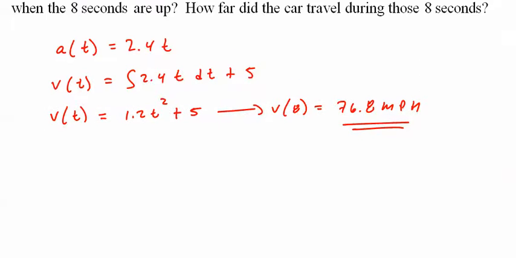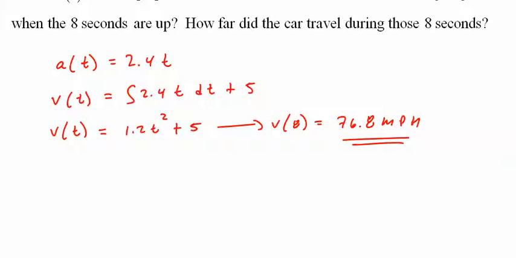Okay, so how far did the car travel during those 8 seconds? Well, we'd have to do an integral again, but I'm not going to go and do all the messy work. You may or may not notice I alternate between when I have to do some real integration and when I can just be lazy and let the calculator do it. Notice I didn't put the +5 in. Perhaps I should, but I don't think. Oh, I did put the +5 in. Boy, I'm talking out of my hat. Yeah, you need that because otherwise it's not going as fast. So let's see what we get. Integral 0 to 8.